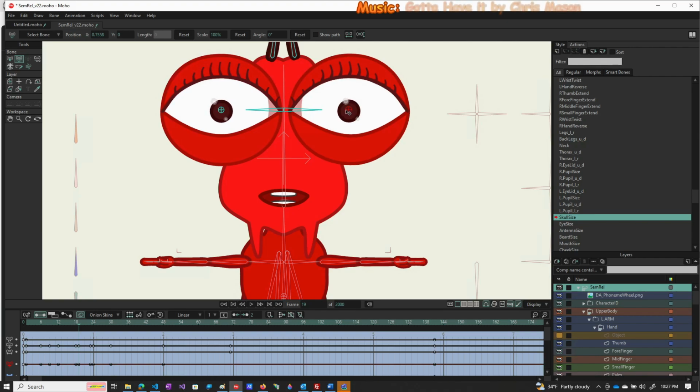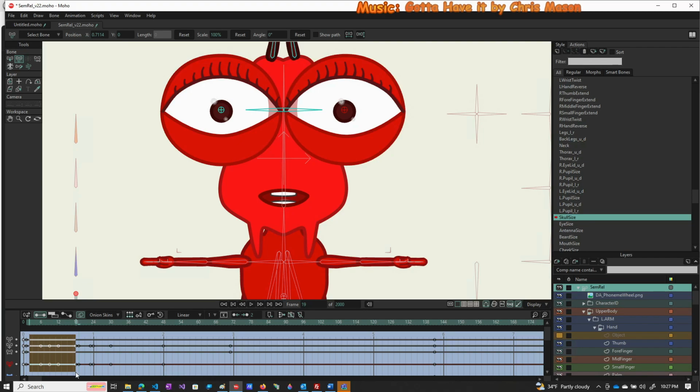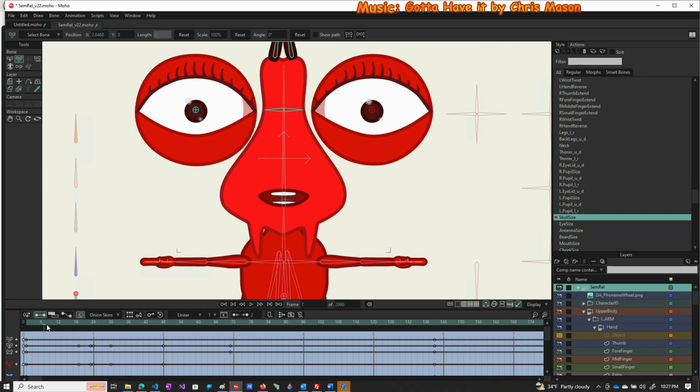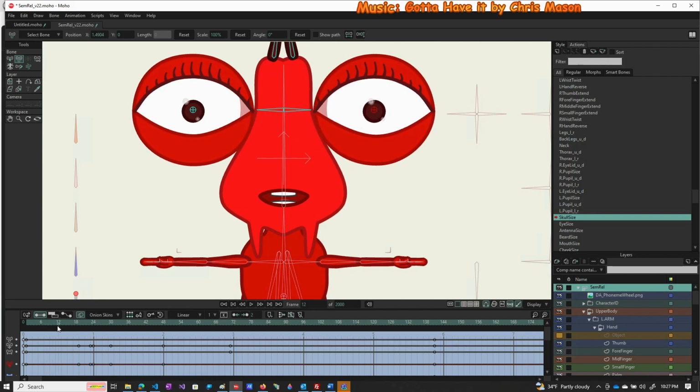Maybe the easiest would be just to make them touching from here down. Let's take out all this other stuff. And then here, they're touching. At 12 they're not, but we can make them.